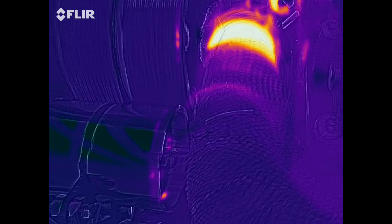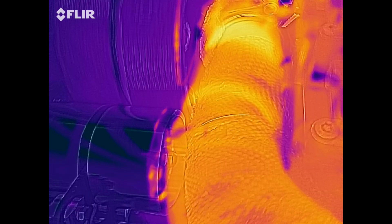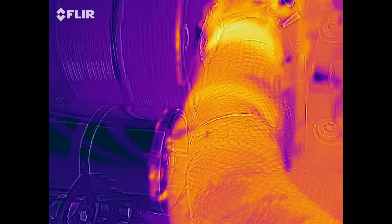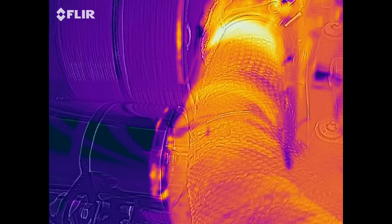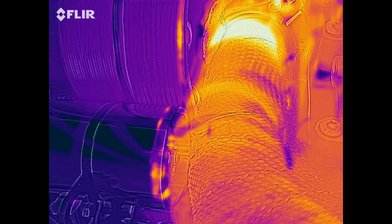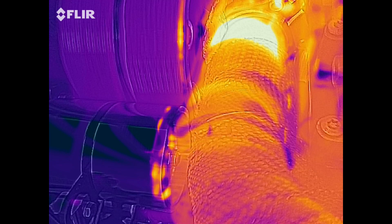Just on this short run, nothing exciting going on. I've got the scale set so 400 degrees is basically where it goes bright yellow or bright orange. If you watch carefully now on that left belt and look at the right edge of it, over time you'll see a bit of heat start to build up on there. The other one's a bit hard to watch because of the aluminum reflecting. You can start to see a little bit of orange developing on the right-hand side of that left belt.